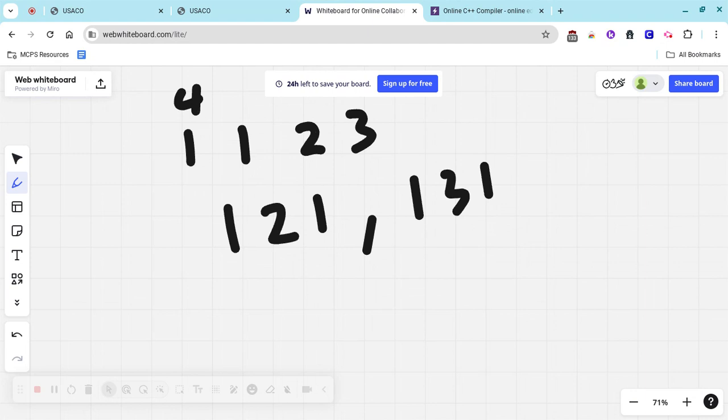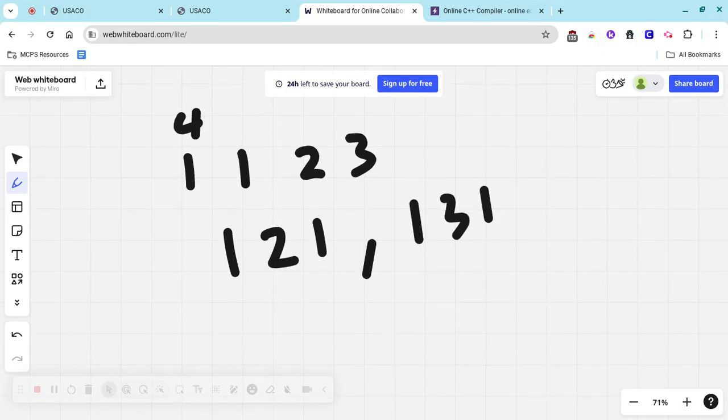They increase to the middle points, which are 2 and 3, and then decrease. They're also symmetric, which means they read the same backwards: 1, 2, 1 read backwards is 1, 2, 1. Same with 1, 3, 1. And no 2 cows next to each other have the same height. So when we output the answer, we get 3. Let's look at another test case.